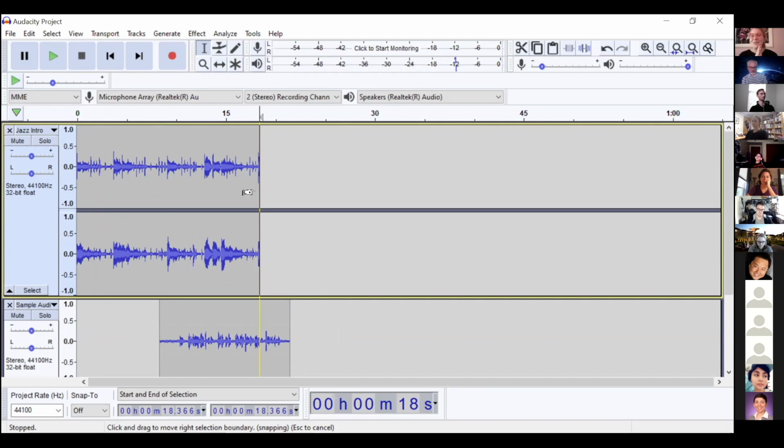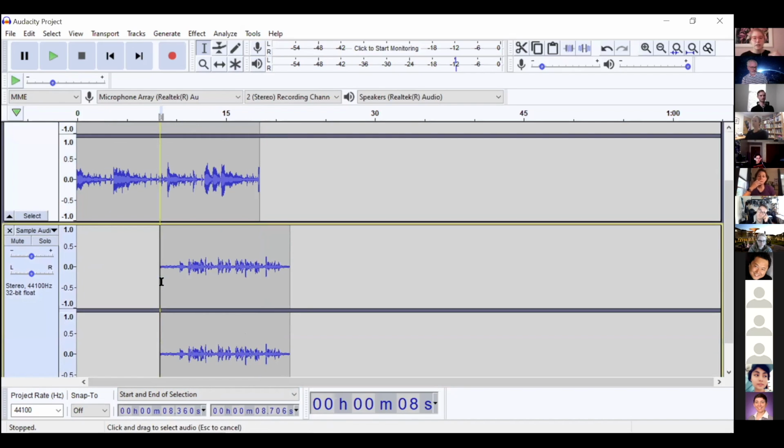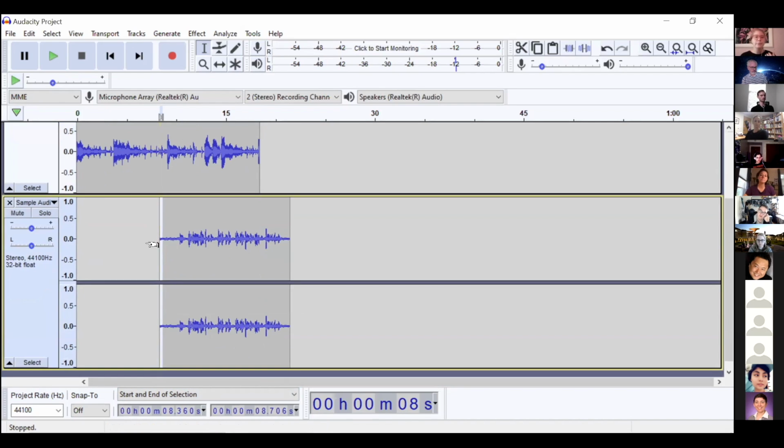So, okay, now we're going to get a little bit into special effects. This is where you can really go crazy with what you want to do. We're going to show you 3 things to work with today for special effects, but feel free to explore on your own during practice time the other tools that are available. So the first special effect I want to point out is a noise reduction tool.